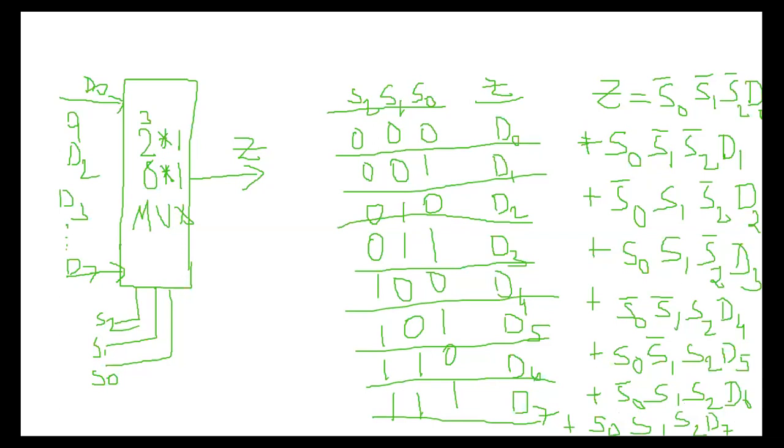For 2 by 1 MUX, it has only the 2 terms. And 3 by 1 MUX, 4 by 1 MUX, it has the 4. And now you get here 8. 8 terms are there, 8 terms with 3 selection lines. Okay. 2 by 1 MUX means the 2 terms will get in the Z. And 4 by 1 MUX will be for the 4. And 8 by 1 MUX will get the Z is equal to 8 terms. Okay.